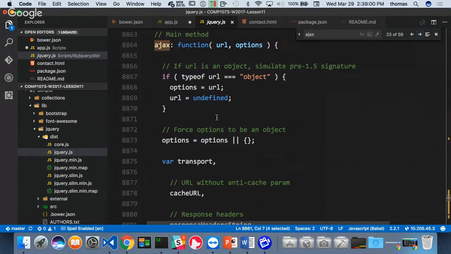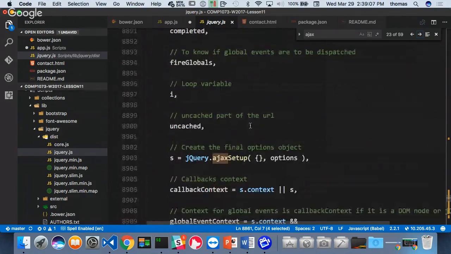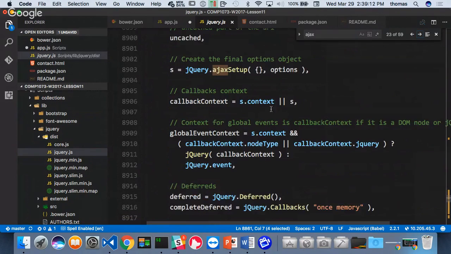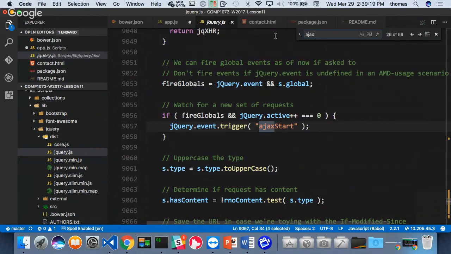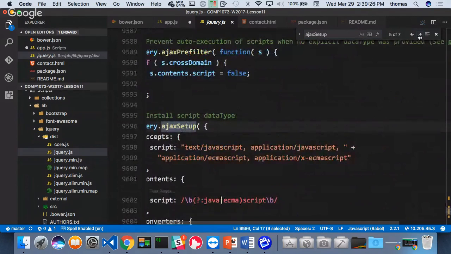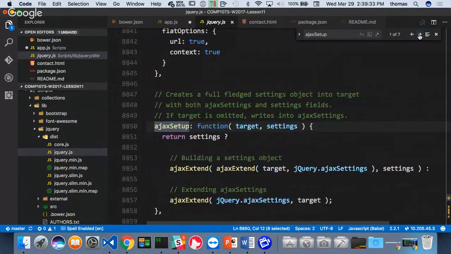And now I'm going to go through this bunch of other stuff where I have response headers and timeouts and anchors and a bunch of other stuff where I set up my AJAX setup. I have to call, let's see what function this goes to. Let's see where this is, AJAX setup. So I'm going to go look at that. I want you to really see where this is all happening, right? You think it's pretty easy, but actually, here's AJAX setup. Where's my function AJAX setup? Here it is.